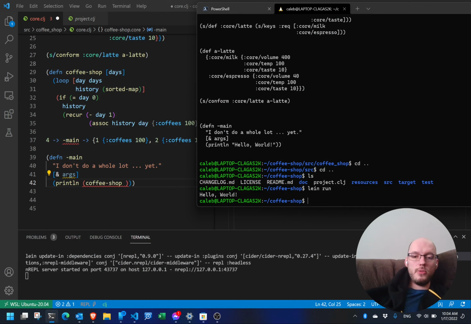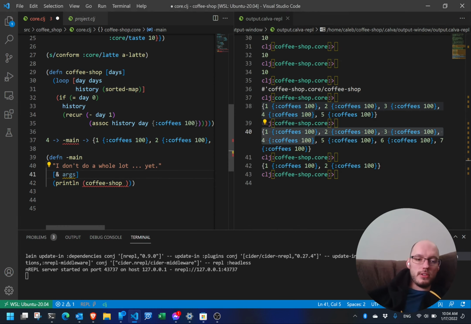So over here, when I say lean run 4, I want it to grab that input and take it into the program and do something with it. So I'll say arg. In Clojure, if you have an ampersand and then something after that, it'll also bring along all the rest of them if you get more of them.